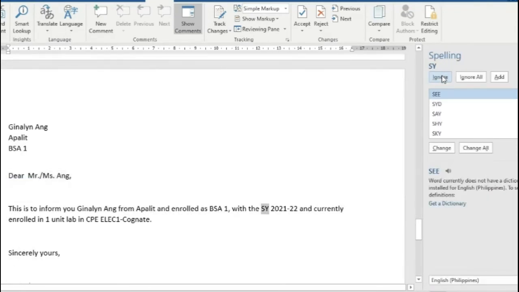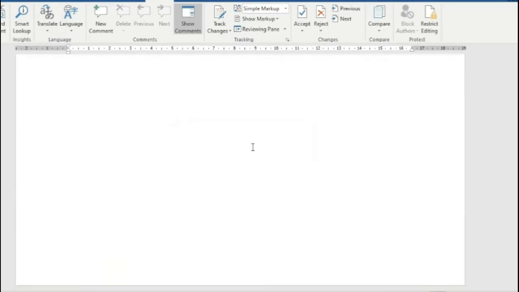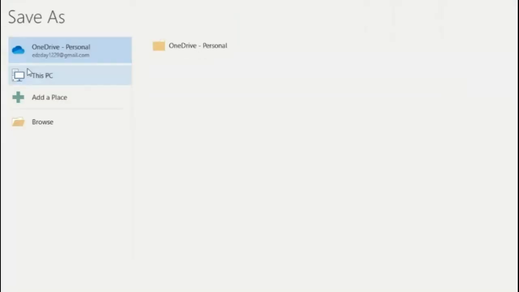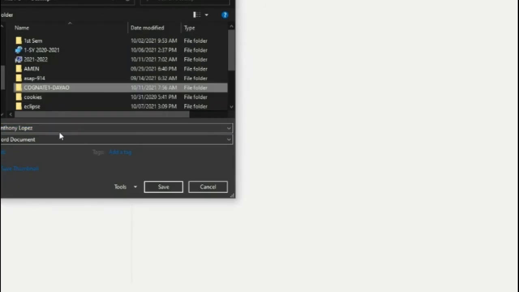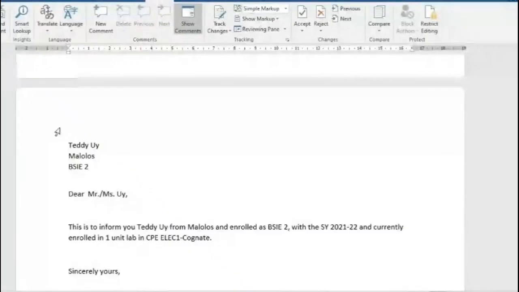So basically, we call it mail merge. What is the reason why we call it mail merge? For a simple reason that we connected our letter template into our database. So file save as ko na siya. File save as. Then I do have now 4-mail merge. Okay, so close ko to.